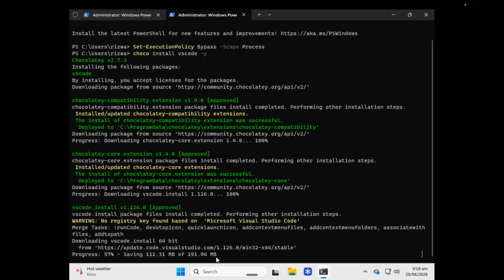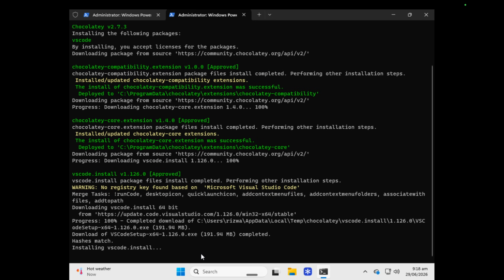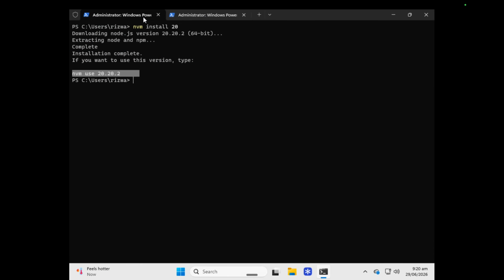Okay, so basically doing this should do what we need. Let's complete this, and then we have another command to run to make sure that we have Git in our system, because with Git we will be able to do much more. I think Git should be a must in your Windows. While VS Code is installing, we should run the other commands now. So we'll write clear or CLS.